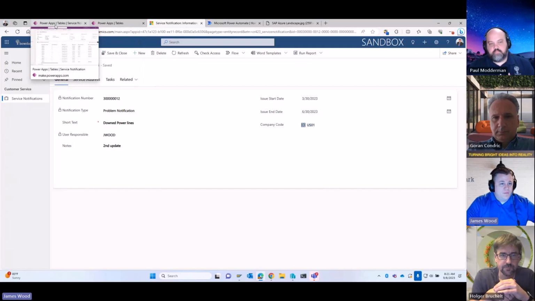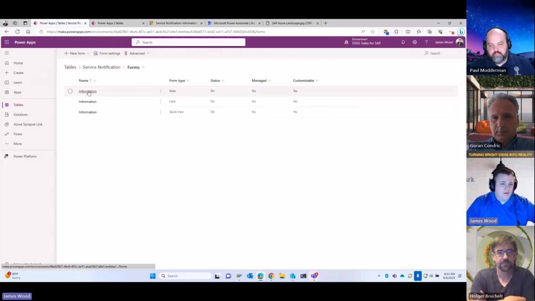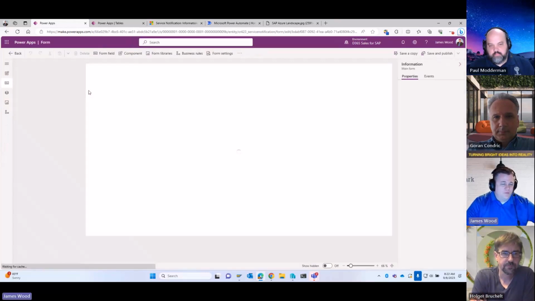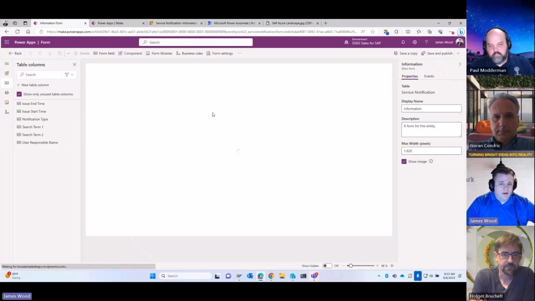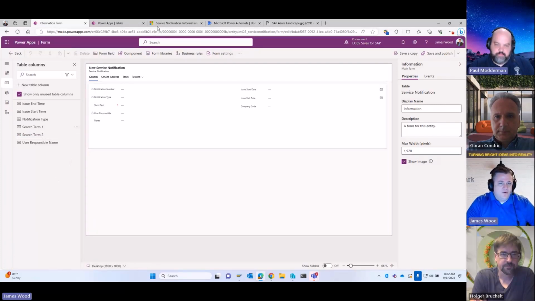And for the maker, when they're looking at this in a model-driven app, for example, it's just regular Power Apps, right? I have my WYSIWYG screen designer, I have all my SAP fields over here, and I can just drag and drop and build the app. There's no OData-ese in the mix here, and so it's just a different type of experience for building solutions.